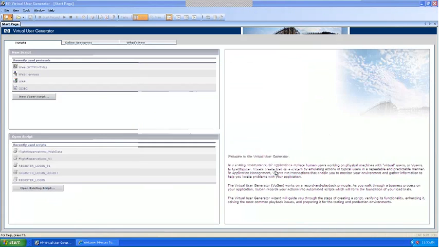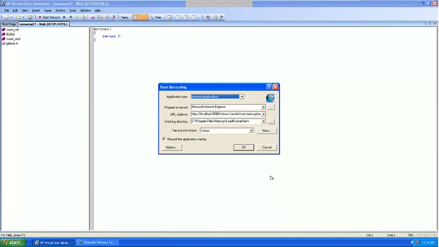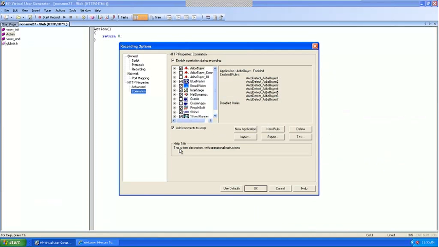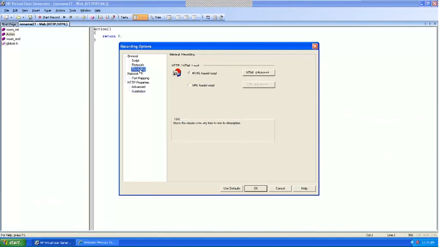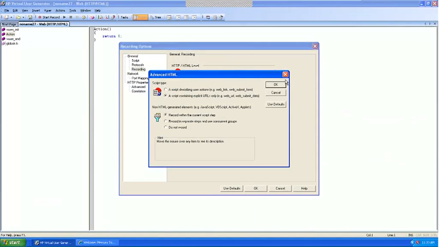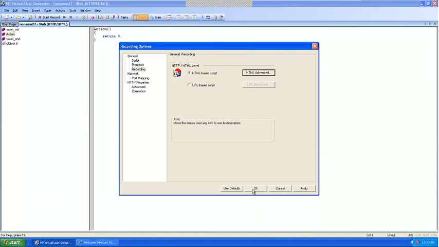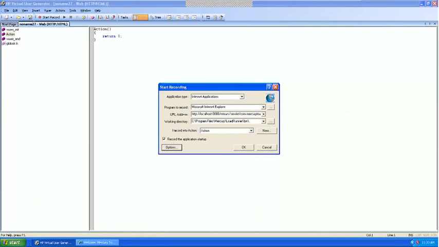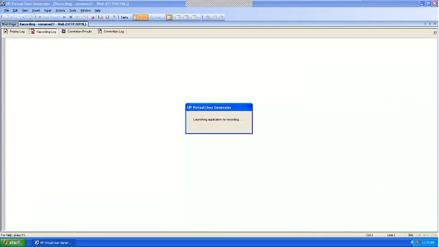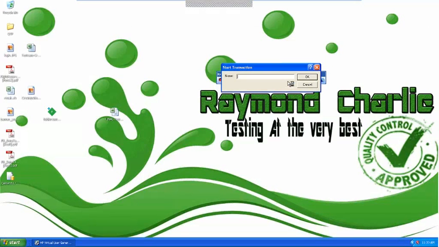First check off my recording options because this is a script that I'm going to use. Perfect. Okay. Now I'm going to close this. Once the moment it comes up, I'm clicking on the start transaction and I'm typing launch, because I want that launch inside my start and end transaction.